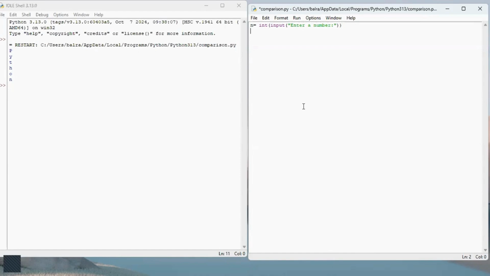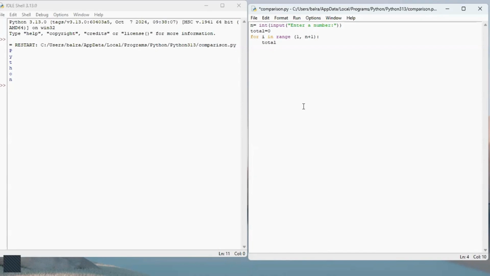First 10 numbers. So then I'm initializing from 0. So total is equal to 0, for i in range. The range always should be 1 comma n plus 1. Suppose if n is 10, we have to give it as 11 so that it will stop up to 10. So for that I'm defining the range from 1 to n plus 1. End it with a colon, then have an indented block.